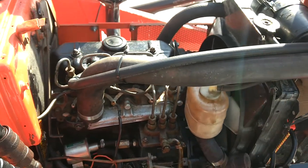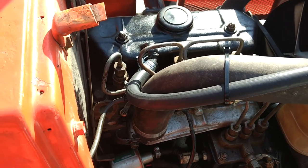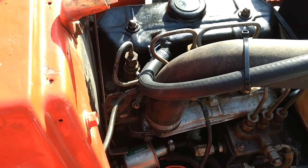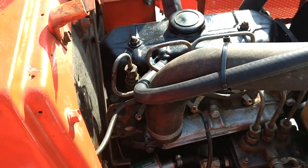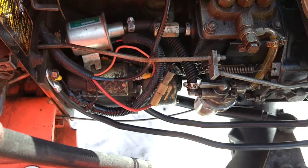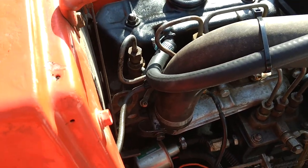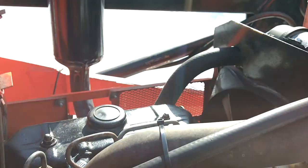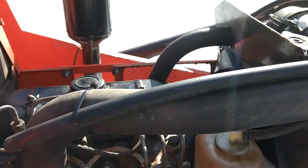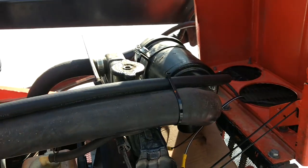Another problem I've seen on YouTube — one guy was selling his tractor saying it was doing blow-by because there was oil coming out of the breather hose. I don't believe that's correct since I just overhauled mine. The original bleeder hose angled down, so oil would splash out into the hose from the valve cover, and I'd always have oil leaking out of that breather hose. I recently bought a small radiator hose and now I have it angled up, sending it out the front. I don't appear to have any more oil leaking.